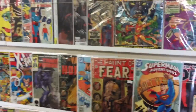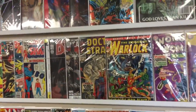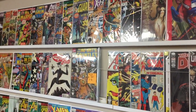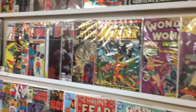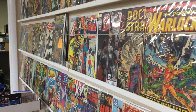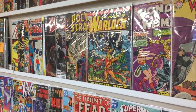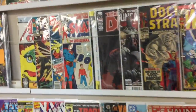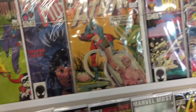Now I see you have this at $25. How much does the original number 1 issue go for? It can go anywhere from 20 bucks up to maybe 100. Okay, cool. It just depends on condition. I sold my collection when I moved a few years ago, so I'm kicking myself daily about that. Most of the issues aren't worth a ton. You can get most of them in decent condition for under $5 an issue. The first issue and the last issue are probably the two most expensive ones.